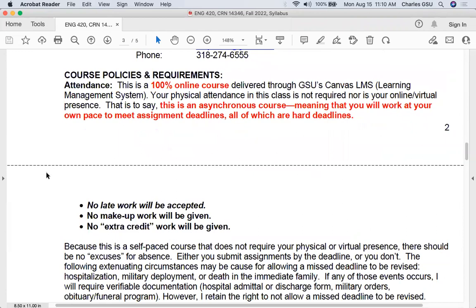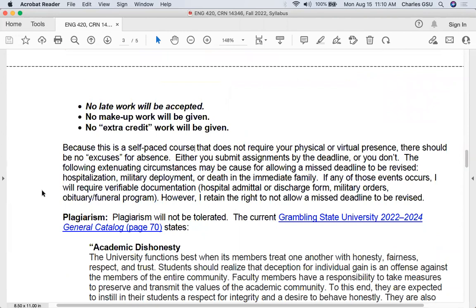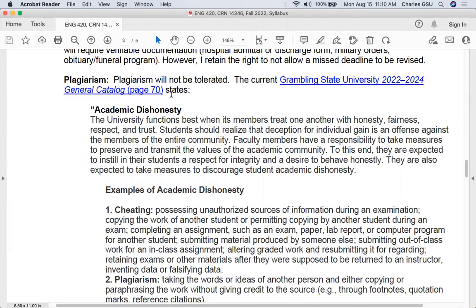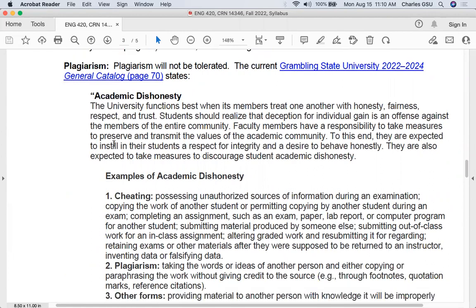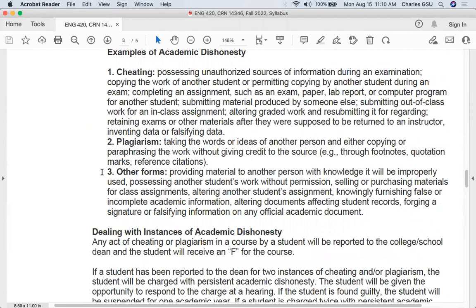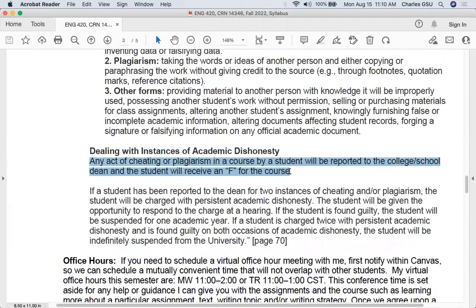You know, it's again a self-paced course. I have a statement about plagiarism directly from the current catalog. Please don't plagiarize, because I will find it and I will give you an automatic 0. As it says here, I could give anyone an automatic F in the course, but I usually don't do that.